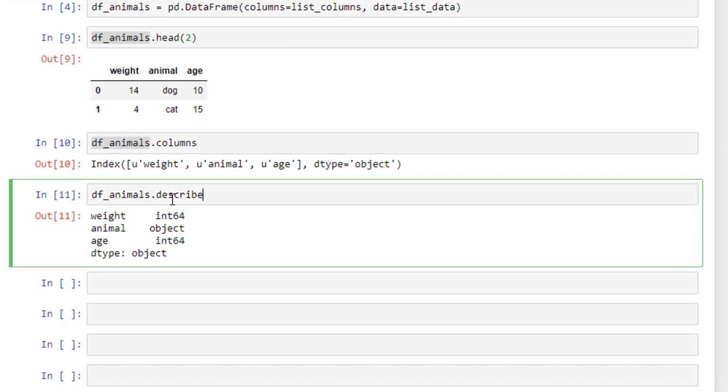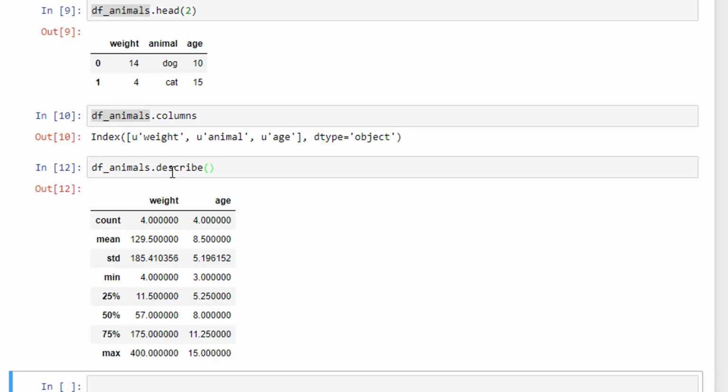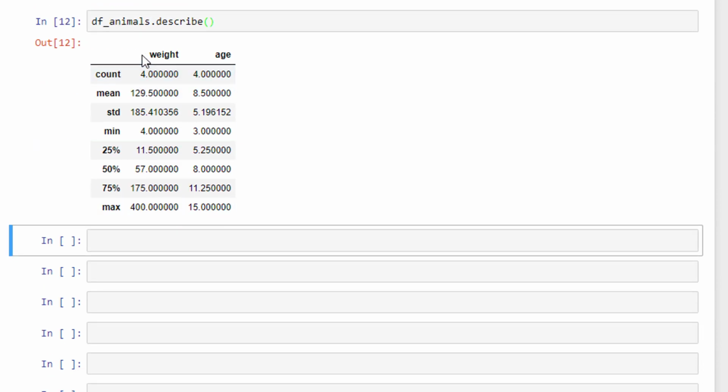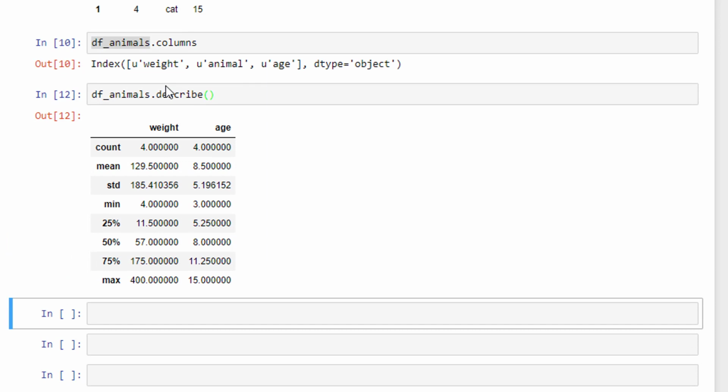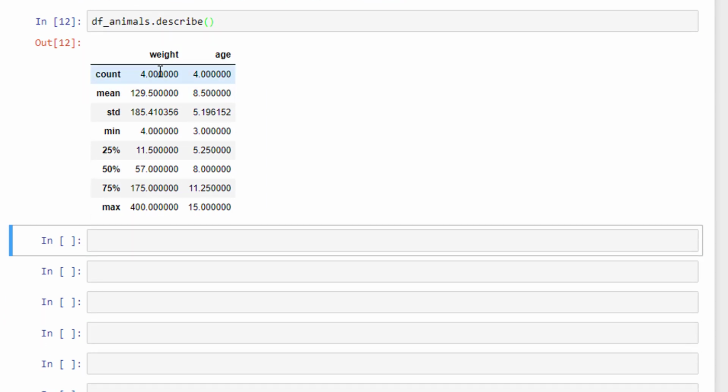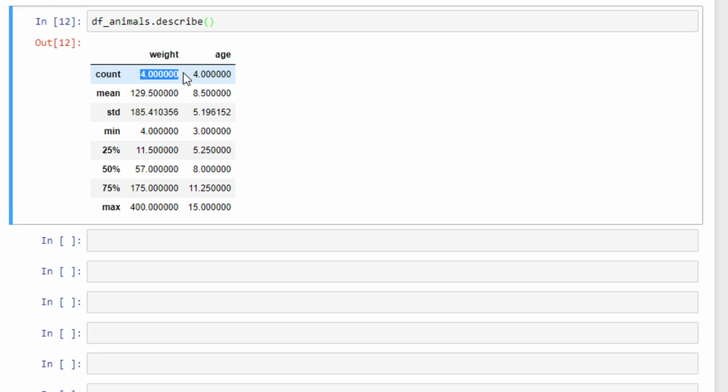Another really useful piece of functionality is the describe function. If you use the describe function on your data frame, you automatically and very quickly get, for every numerical column or numerical series that you have, a whole load of statistics provided very, very quickly and for free. And later in the series, we'll use a big database and have a bit more of a deep dive into data, and you'll see that things work just as fast as they have here. I can get how many I have in my series.